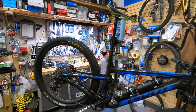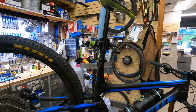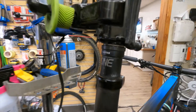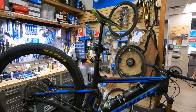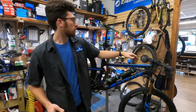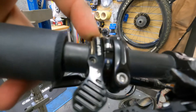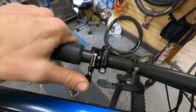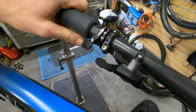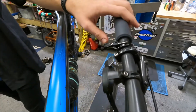I think a really important thing to the way I ride this bike is the dropper post. I'm running a 1UP 210mm travel dropper — that's their longest stroke post. It allows you to get the seat all the way out of the way, and it really acts kind of like a trail bike once you get the seat down. Paired up to that, I do have the Wolftooth bar-centric remote. This one actually has a bearing that surrounds the entire handlebar, and I think it's a lot better than the stock option from Fox or Giant or anyone. This is probably the best overbar remote you can get with a lockout or a shifter.